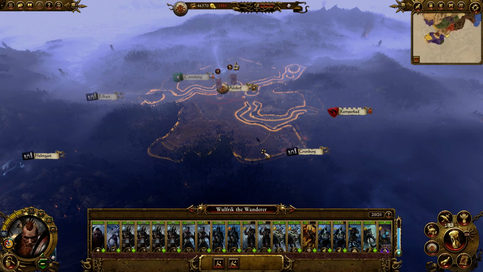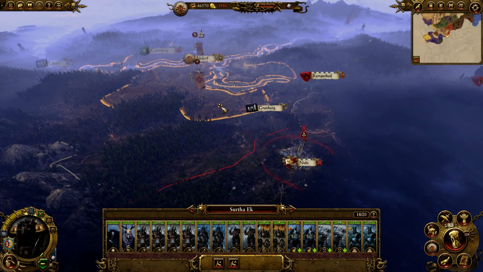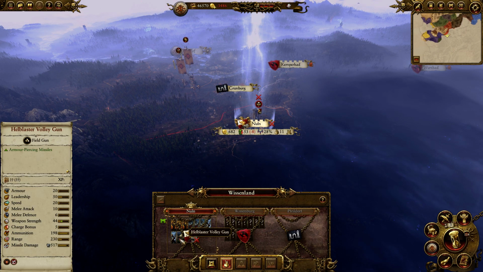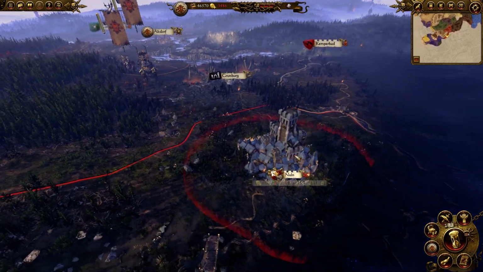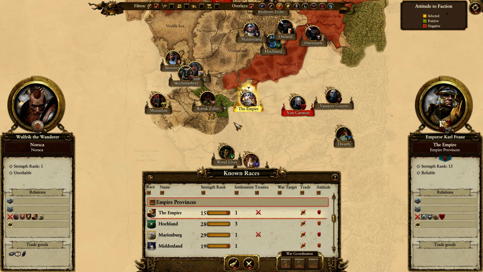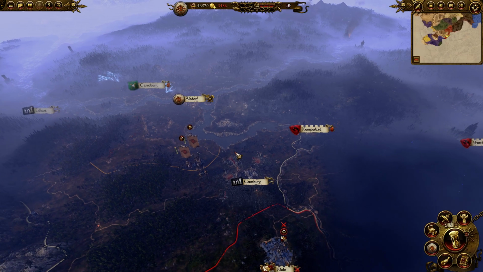Okay, so we're going to push down towards Nuln. So I can't see any. So it's another level 5 settlement, but it's a fairly small garrison, and presumably Karl Franz is around somewhere. So they've only got that. That's their last settlement, so he's got to be around. I assume he's off fighting the von Carsteins.